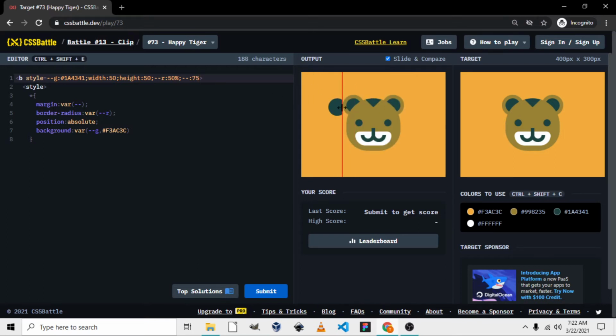I think 75 is right for the height, or 70 I guess is right for the height. 75 is right. And for this, I think it's 100. Sounds right, but the circle looks bigger, so I think it should be 40.